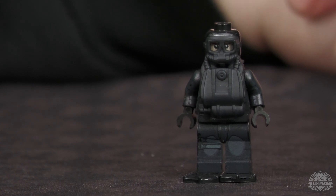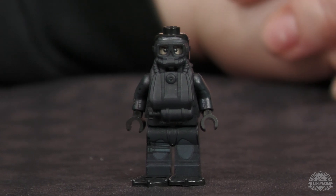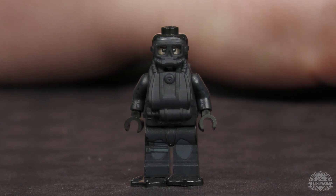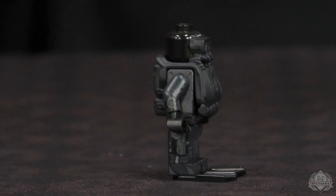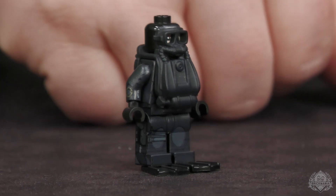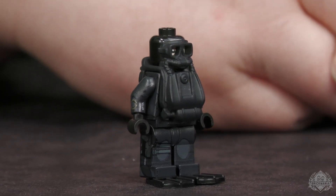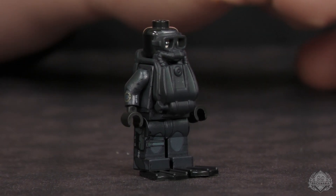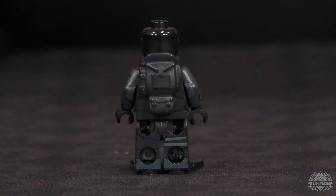We have a standalone minifigure release — the Navy SEAL Diver, now available as a standalone. I've got Amanda joining us to talk about not only the artwork on this figure, but also the significant 3D printing that goes into this. This is the second diver I got to do right in a row — I also got to do the frogman, which was really exciting. And then I was like, oh wait, another mask and a full rebreather. It was super fun to sit and try to find information about the gear they were wearing. The biggest thing I found out is the loadout is completely different for missions and training. It took a lot of poking around until I found a happy medium, and also what would work fitting into the actual kit — the SEAL Delivery Vehicle.